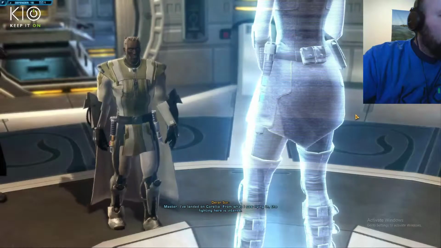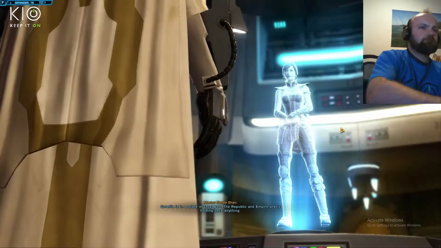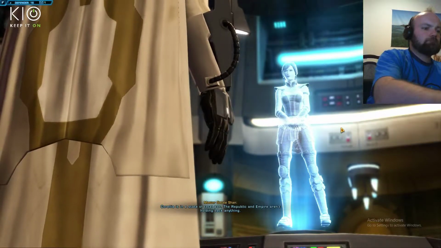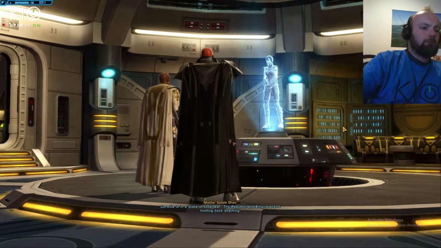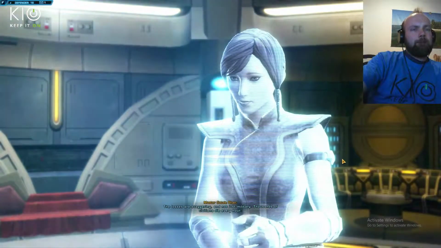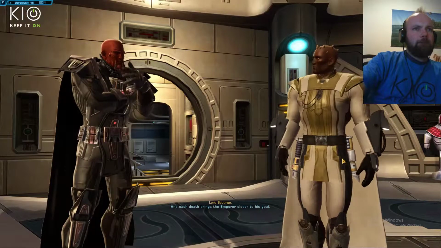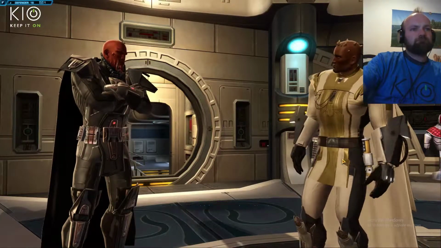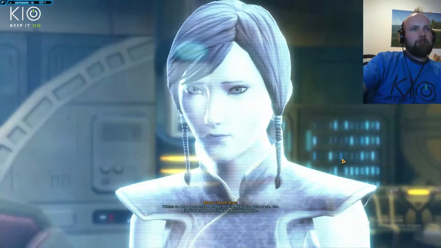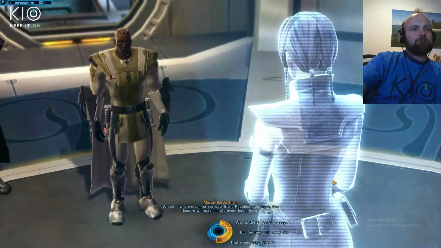Master, I've landed on Corellia. From what I saw flying in, the fighting here is intense. Corellia is in a state of total war. The Republic and Empire aren't holding back anything. The losses are staggering, and not just military. Thousands of civilians die every hour. And each death brings the Emperor closer to his goal. Which is why we cannot retreat. If the Republic pulls back, the Empire will exterminate every being here.